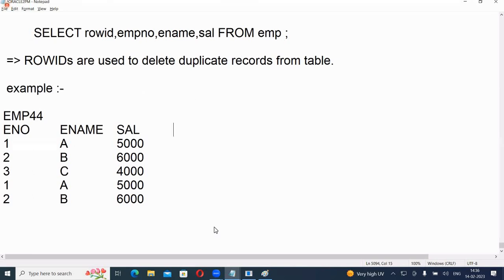But even though records are the same, if you see, the row IDs will not be the same. I'm not taking all the 18 characters. I'll take only the last 3 characters. AAB. Next one, AAC. Next one, AAD. Next one, AAE, like this. Even though records are duplicated, the row IDs are not duplicated.